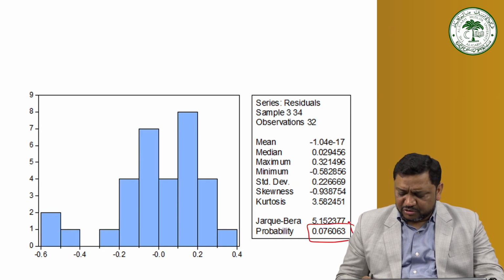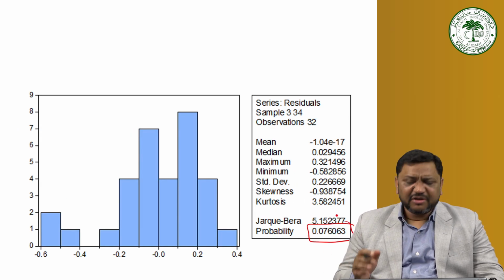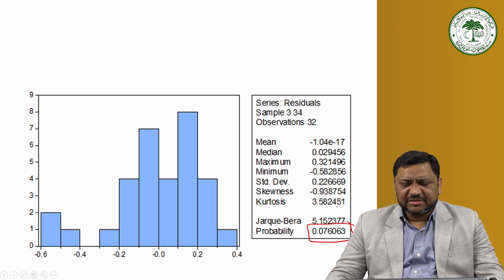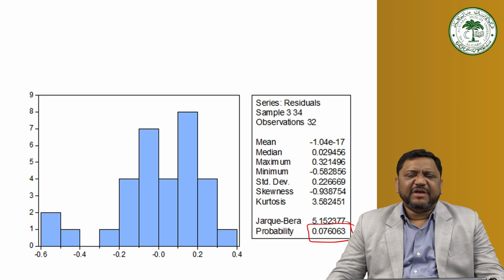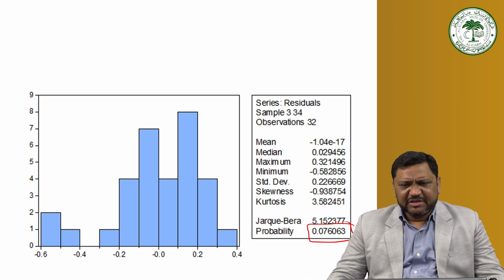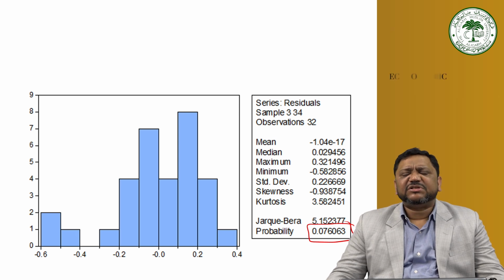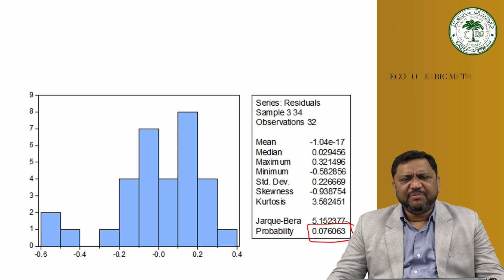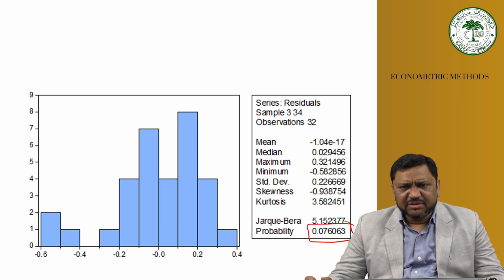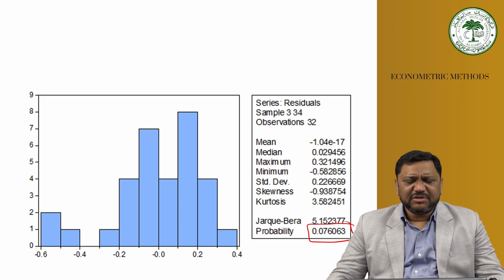Then you go for your normality test also. Here also you will find that the null hypothesis is accepted, and the null hypothesis is that my error terms are normally distributed. As the p-value is more than 0.05, we accept the null hypothesis. You can also do the remaining tests likewise. We were just showing you that there can be other results also, where there can be the presence of two co-integrating equations, the error correction term is also significant, and then likewise you will check for the residuals and all those things.